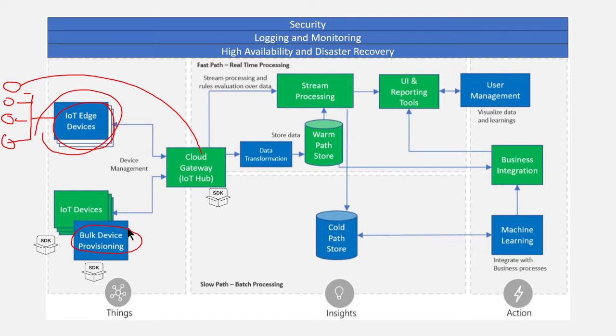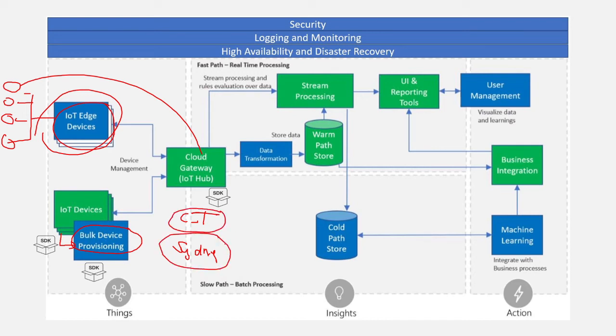device provisioning service has got capabilities that will allow me to hook up my IoT device and do almost something like load balancing. So if you've got an IoT device in Sydney and you've got one in Cape Town, then my bulk device provisioning service will look at things like latency and location. And when my device connects, now my device doesn't connect to the cloud gateway first. It first connects to the bulk provisioning service, where the bulk provisioning service is going to tell my IoT device which hub it needs to connect to.